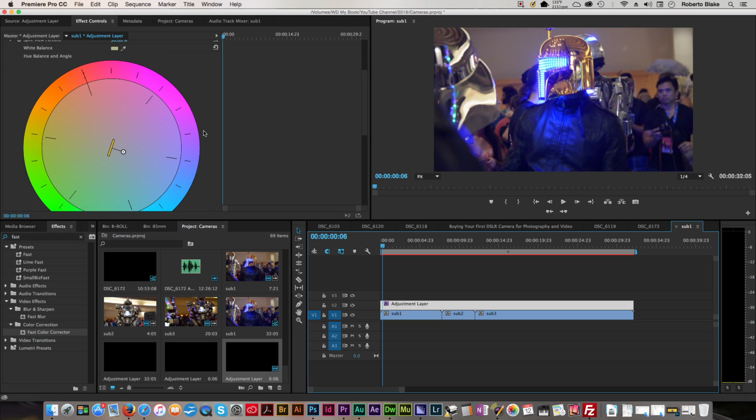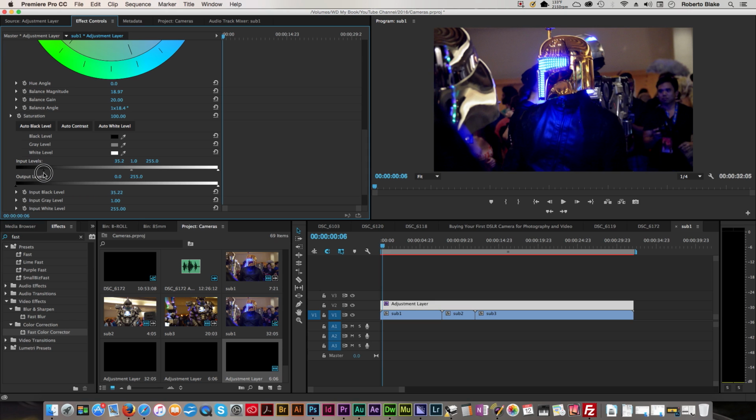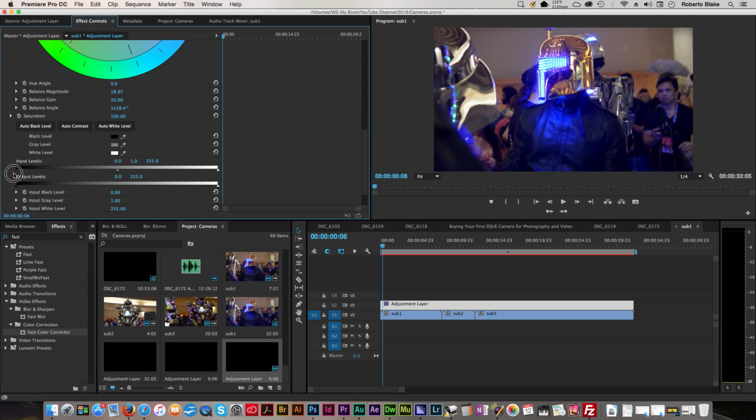We're not going to adjust the hue and saturation yet. We're going to go down and adjust the contrast, and we have these sliders here for input. This one on the far right will make the highlights in the image dramatically lighter. This middle one will affect midtones. This one will affect the black points. If we move this black points one from left to right, you'll notice the image all of a sudden gets very dark. The darks get darker. If we move this one all the way on the right in toward the left, the white parts or light parts get lighter, which is mostly what we want here. But we don't want to go to too far of an extreme on some of that.